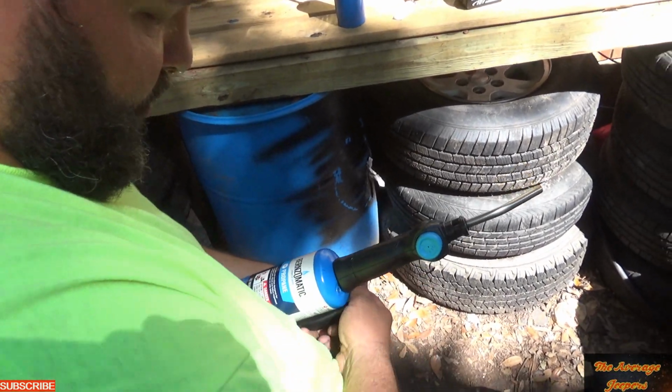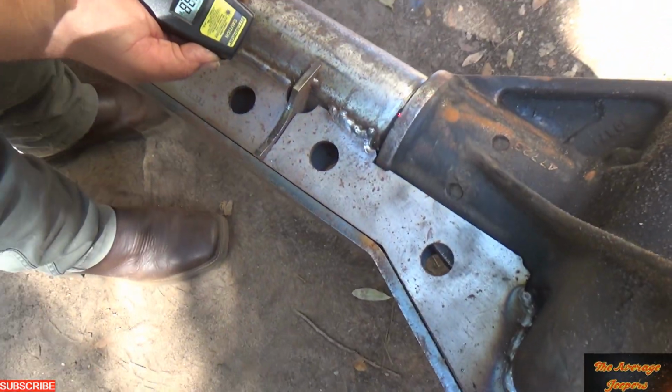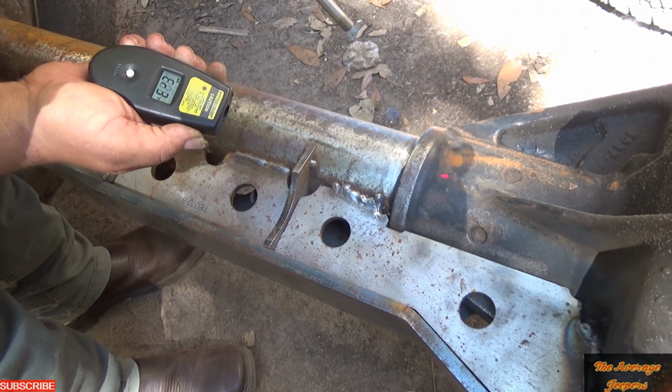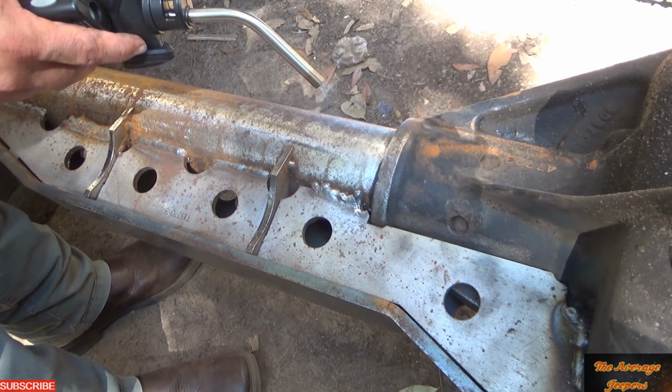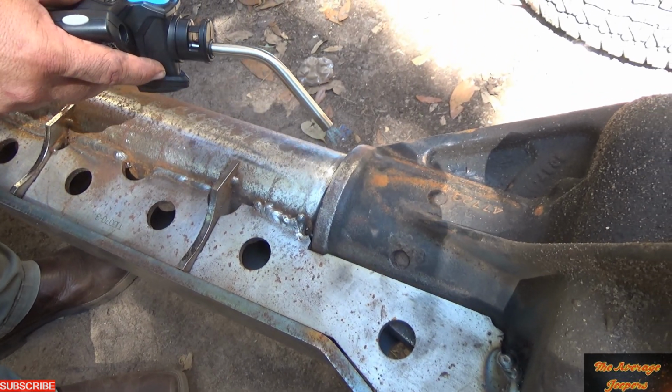Oh, I figured out how to switch it. We figured out how to switch it. All right, so if you do get this digital thermometer thing, you can switch it between Celsius and Fahrenheit.